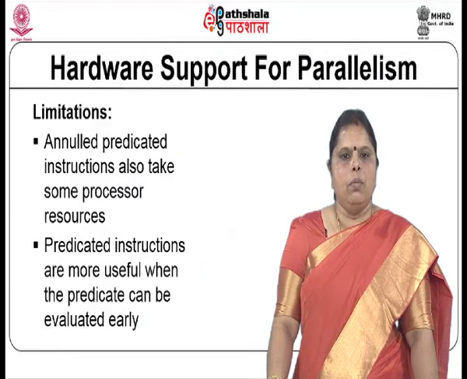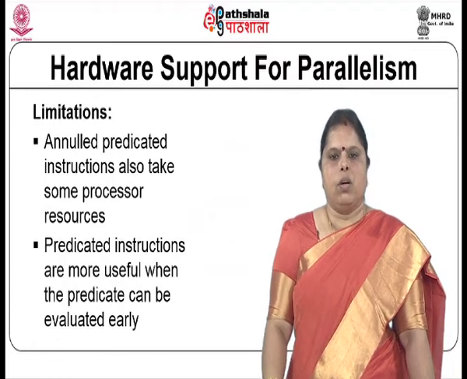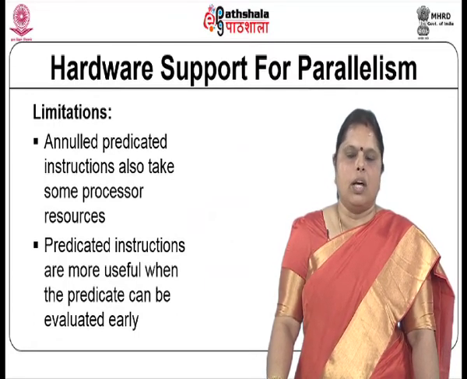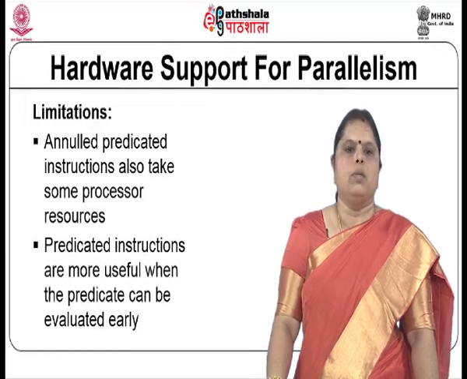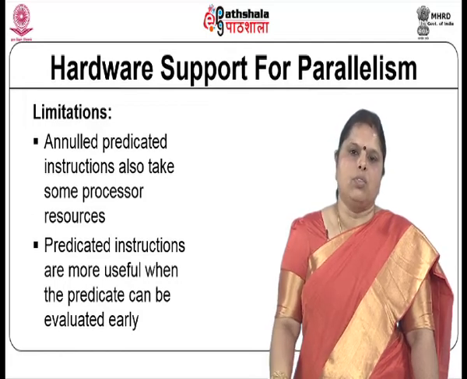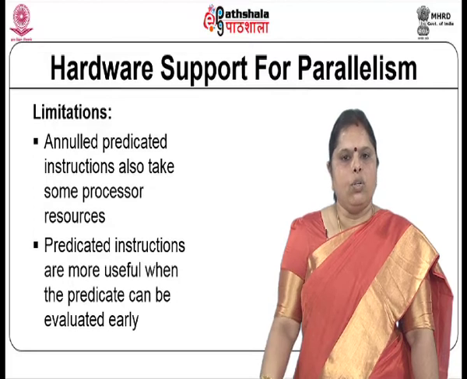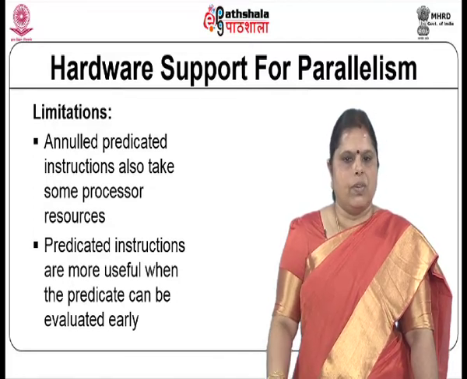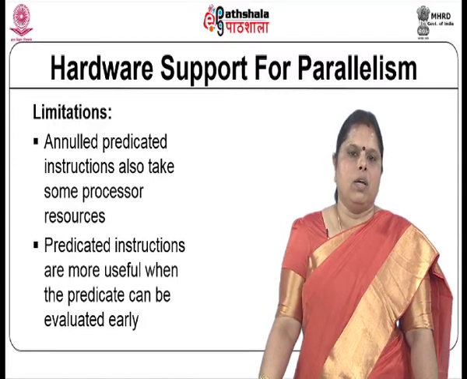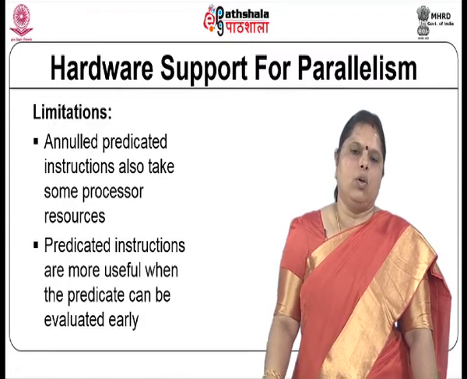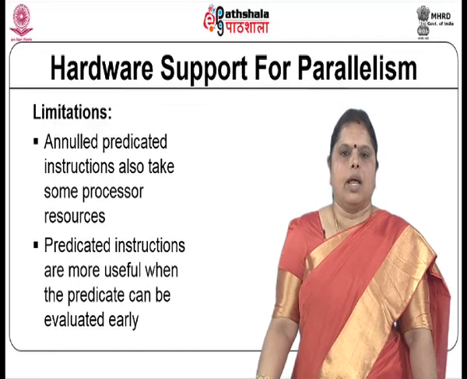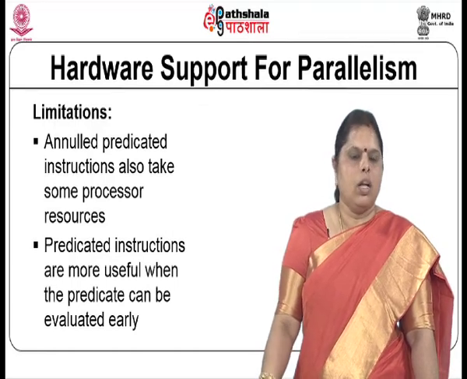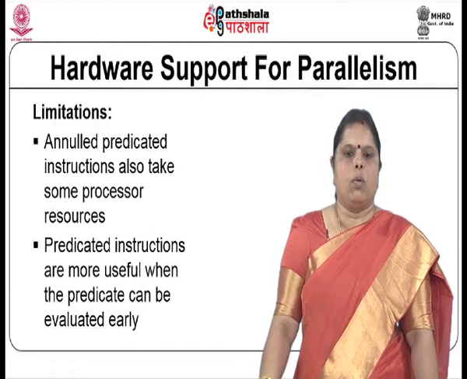So, what are the limitations of this type of instructions? So, annulled predicated instructions, though they are annulled, they still take some processor resources, because you start executing the instruction, later on you find that the condition is still not satisfied, then you still have executed instructions to a certain level. Only thing, you probably have not done your register write or memory write. So, you still have spent some resources on that. So, that is another drawback.